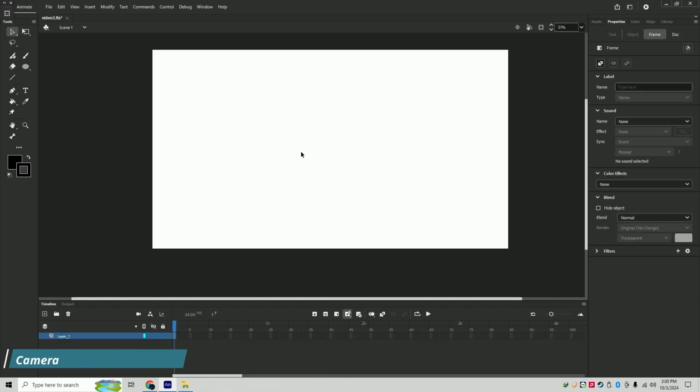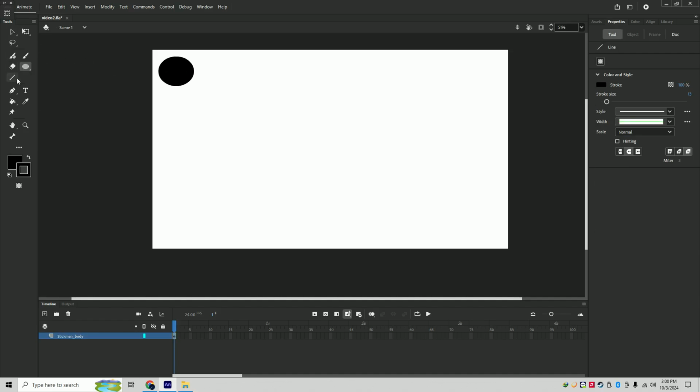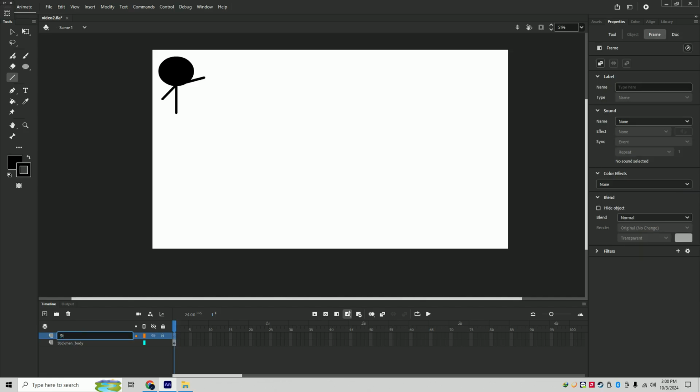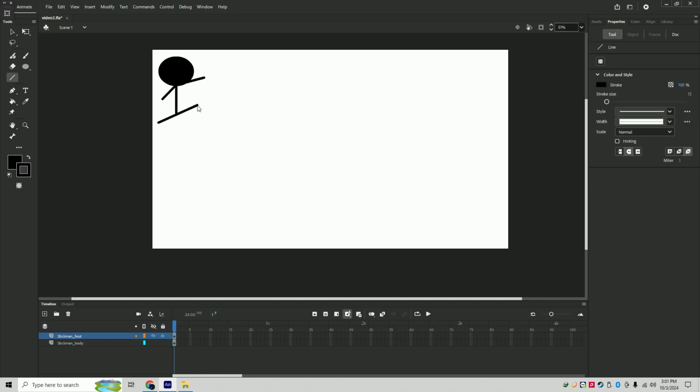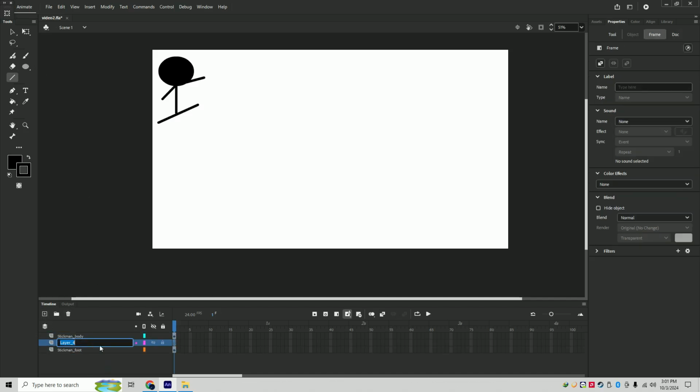In Adobe Animate, the camera has two features, zoom in and out and rotating. Let me show it. First, I'll draw a stickman. Alright, let's draw a floor.